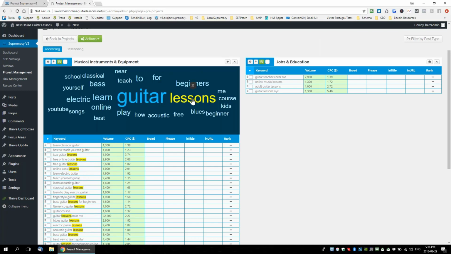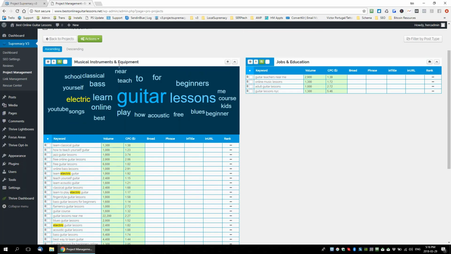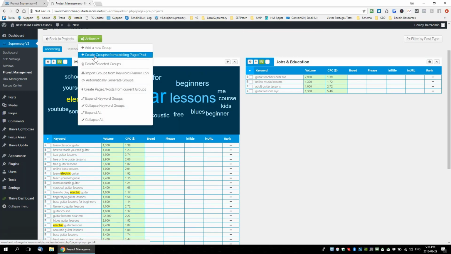So our job now is to say, okay, what certain pages do we want on our site? We don't want every page to target a scramble of keywords. We want to be very systematic, because Google likes systematics, right? So let's say, for instance, okay, we've got electric guitar. Okay, so let's do this. I'm going to create a new group now. You can see each one of these is a group. So what I'll do is create a new group, okay?